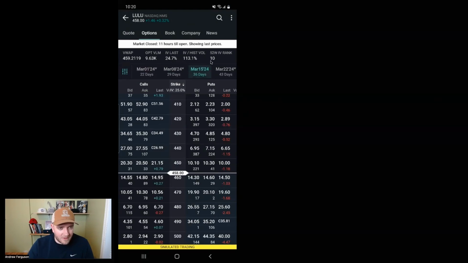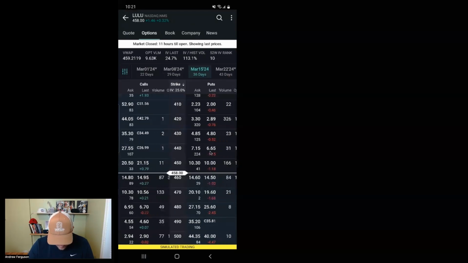The IV total right now is very low for this stock. You can see in the IV rank, it's pretty low over the past year, which is fine. Sometimes you get paid high for IV, sometimes you don't. And we said up here 465 was kind of our sweet spot. We don't have an option for 465 down here on the call side. So we can go 460, which is right at the money, which I don't want to do. It's kind of too close for me in this example.